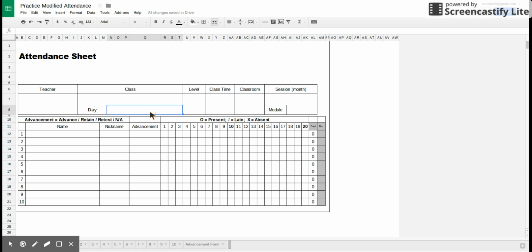And some things that I always have to fill out are the cell here for the day. I have to write down the day of the class, and I have to write down the class time. And I thought it would be a lot faster, because there's only a certain number of class times that our school has available for classes, to make it so that depending on whatever class time I wrote in here, the day is automatically going to be outputted here in cell N8. So I'm going to teach you how to write a conditional text formula so that happens.